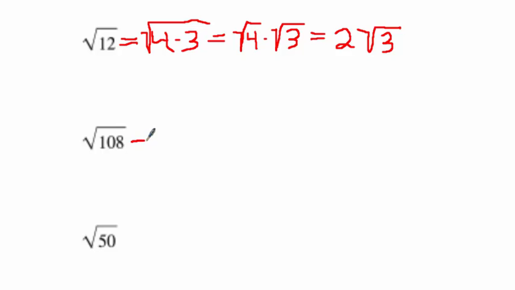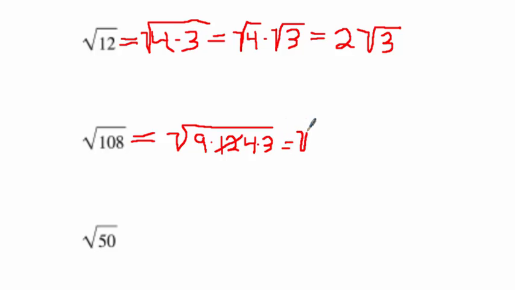Again, I might not recognize the largest perfect square that goes into something. This is divisible by 9 because 1 plus 8 is 9. And anytime I add the digits, I can find that 9 goes into it. So that becomes 9 times 12. Oh, but 12 has perfect squares in it, so I'm going to cross it off and change it to 4 times 3.